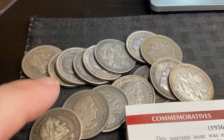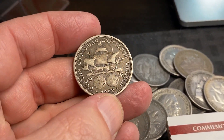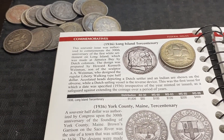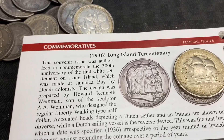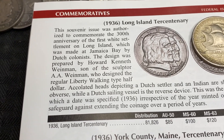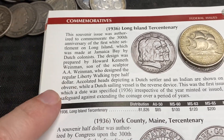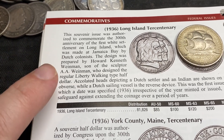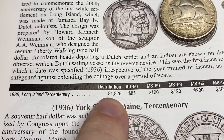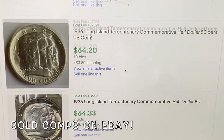I went through my 1892s and I didn't really see any doubled dies in there. I did find a couple of little spots where there were some lamination peels starting on a couple of these, but nothing major. I opened up my Red Book and came to the 1936 Long Island Tercentenary — it's a 300-year anniversary from when white settlers landed on Long Island. The designer is the son of the guy who did the Walking Liberty. Mintage: 81,000 — under 100,000 minted. And the prices are pretty nice; I was looking on eBay and these things are selling like hot cakes.